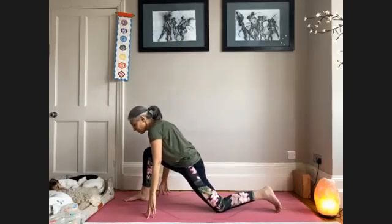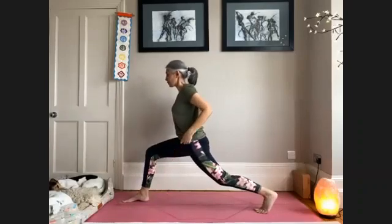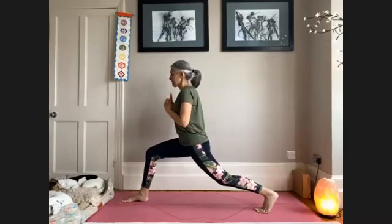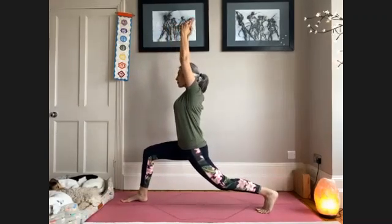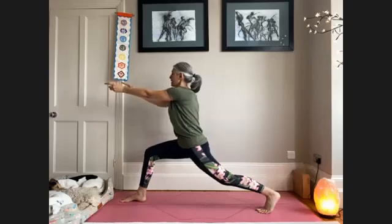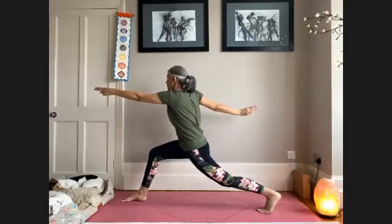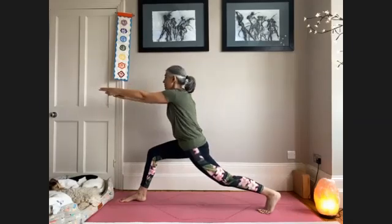Round 1. Remember, round 2, you can lift your knee if you wish. I'm just going to lift it so that gives you the options to see how it feels in different places. Hands at the heart in Khali Mudra. Inhale to reach up. Exhale, hands reach forward. Left hand forward, right hand behind. Bring that right hand round.